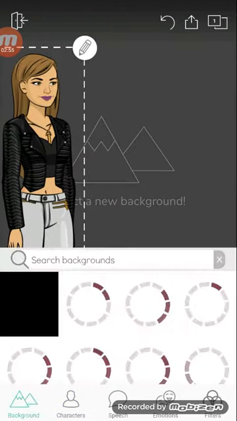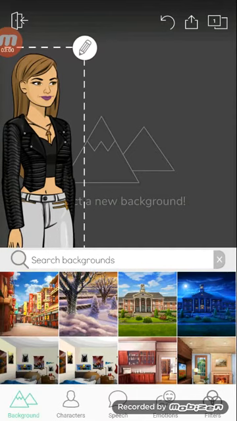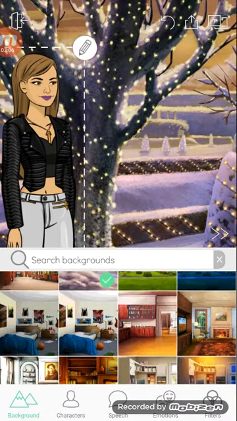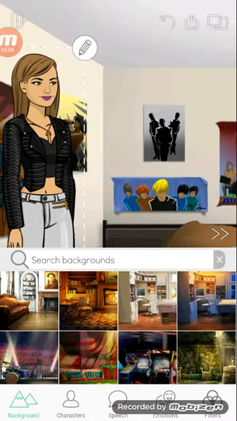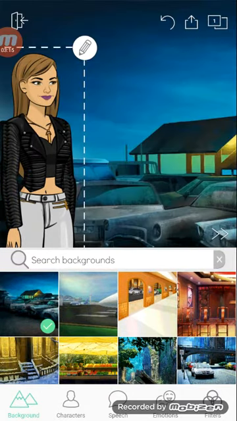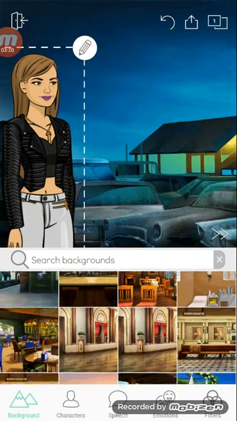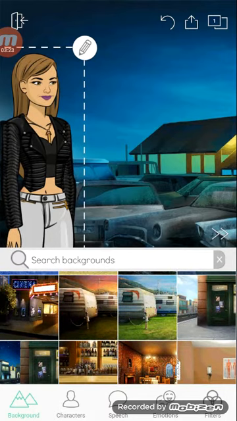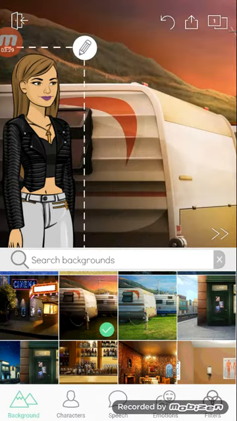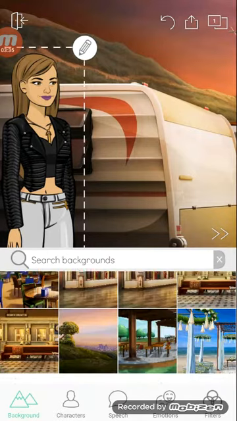But first it's going to make you put in a background, which you go to backgrounds. And then you pick something, like she could be outside in the cold. She could be in a messy room, like her brother's room or something, or her room. She could be in the halls. She can be out at night. She could be anywhere that you choose. For some options, they have day and sunset. So let me choose the sunset one. There we go. And then there's also like a doctor's office.